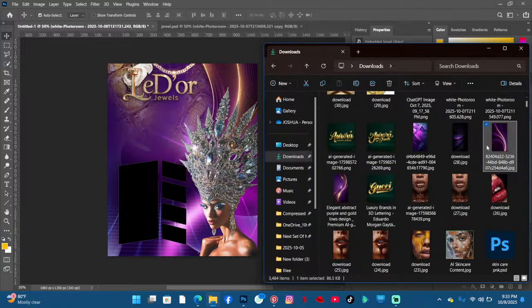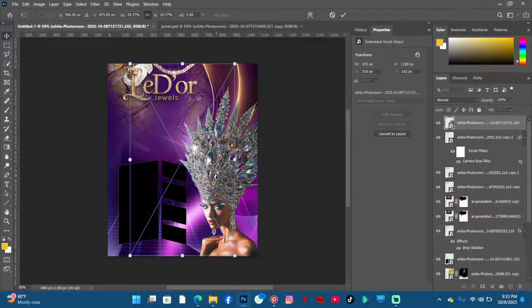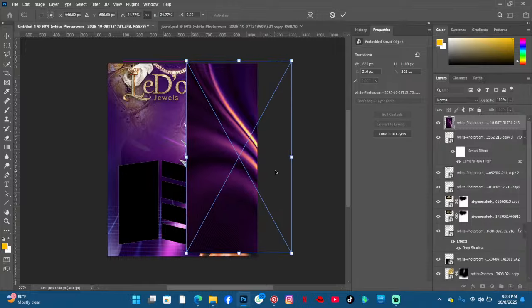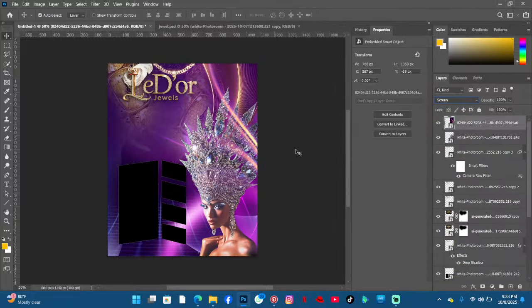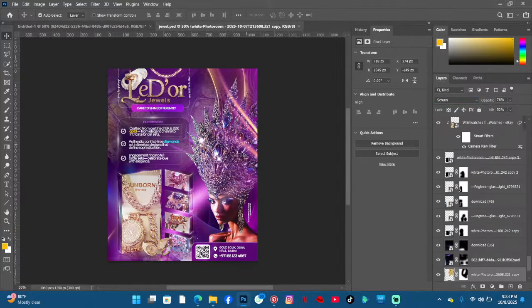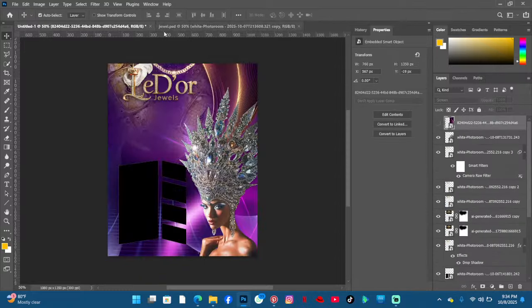Okay, this background, this is the background I used for this area that you can see in my other design. We're going to change this to screen, but this is going to be switched off because if I want to edit something here, it's going to obstruct me. So this should come last, but at least you've seen how this was achieved. And now let's add our rectangle and other things.